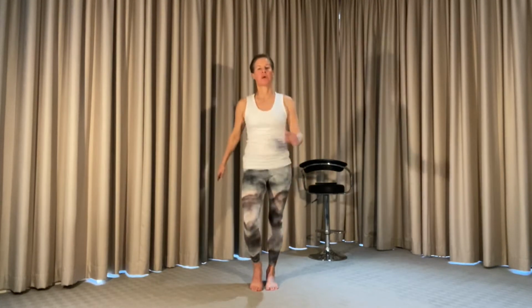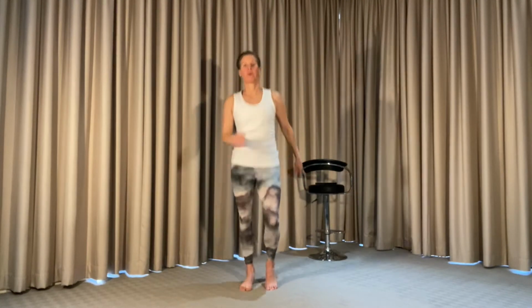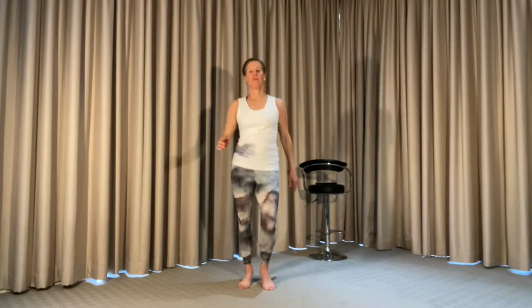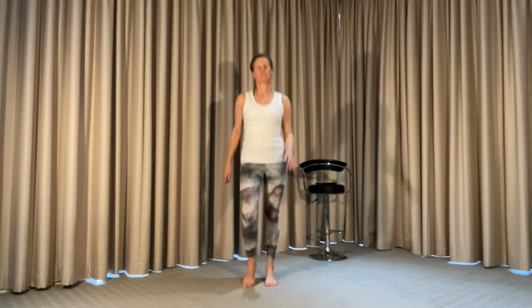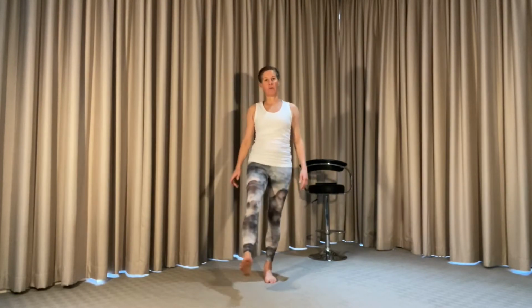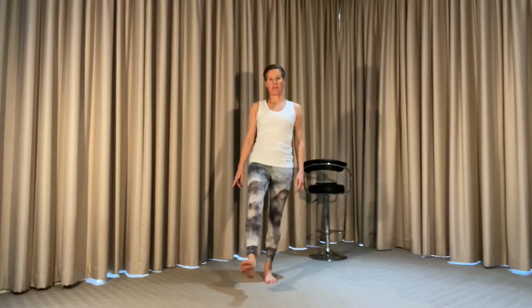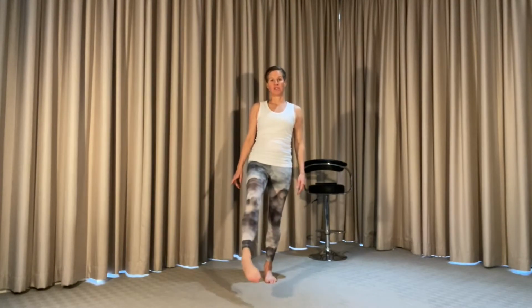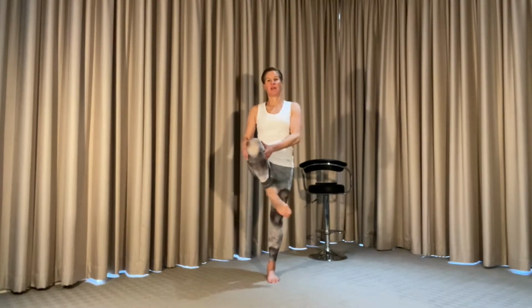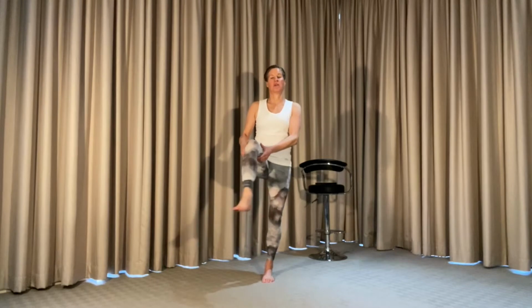And just a nice little walk into the feet. I want you to bounce off the heels, four and three, two and one. Good, let's just take one foot up, circling the ankle and change direction. Good, let's do the same thing with the knee. Just loosen up in that knee and change direction.